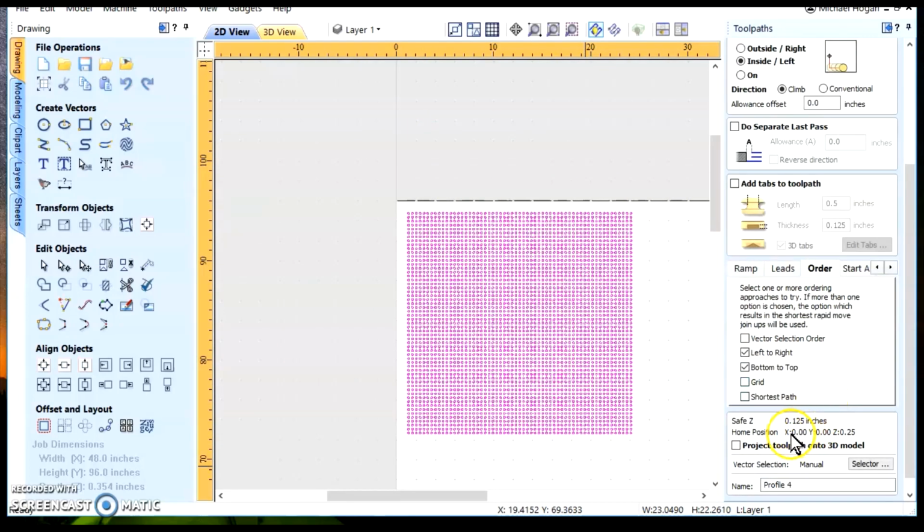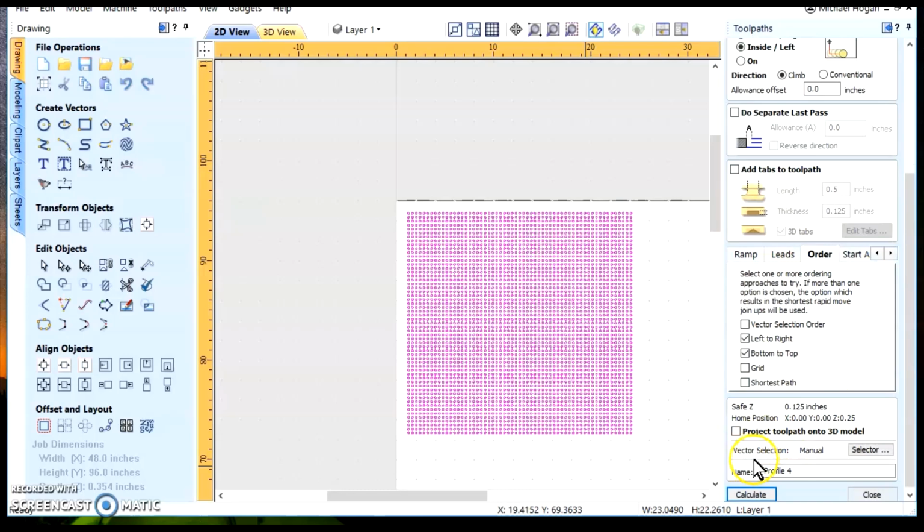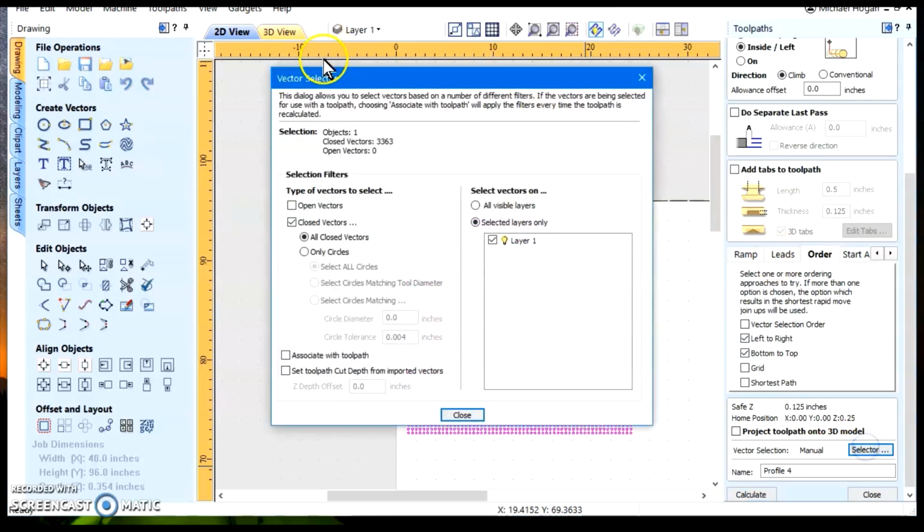That's what we want. Now, here you notice vector selection, manual or the automatic selector, which is selecting the layers and associating the vectors to a particular toolpath. So in this case, I'm going to choose the selector.